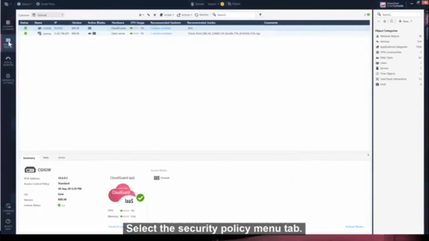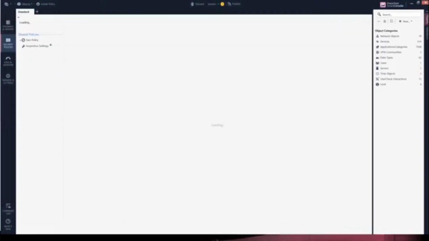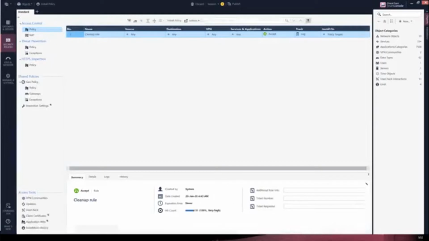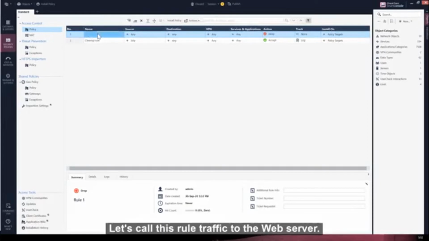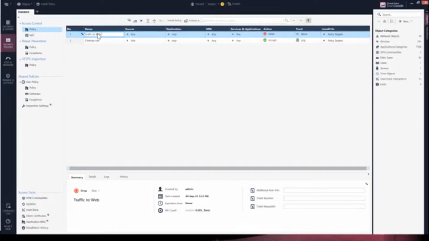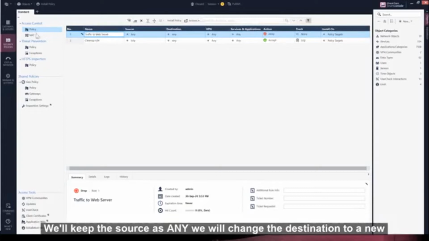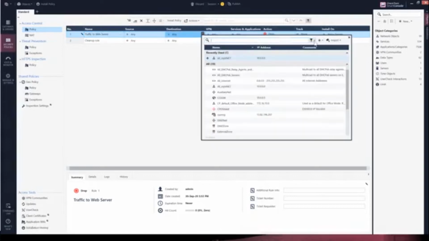Select the Security Policy menu tab. Now we're going to add a rule above. Select the Add Rule Above tab. Let's call this rule Traffic to the Web Server. We will keep the source as any. We will change the destination to a new host.